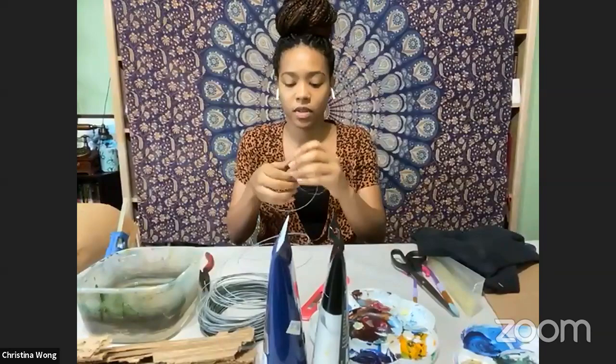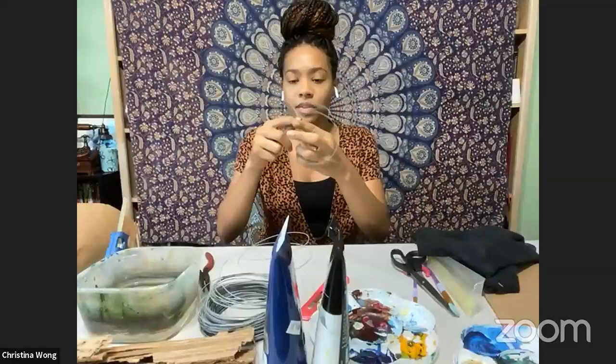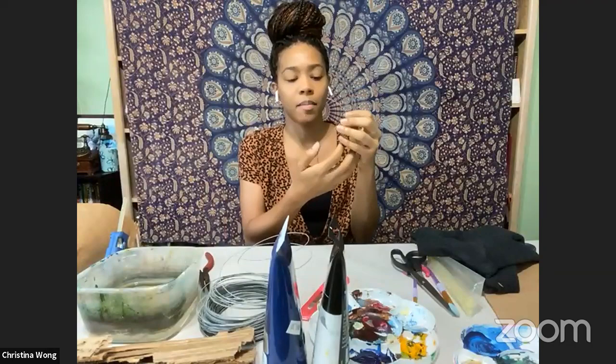Okay, so right now I'm going to form the shape of my drop, okay? I'm not going to do a huge drop. You can do it as large as you want. So we know that the base of the drop is a lot wider than the top of it, and that's supposed to be like the weight of the water.